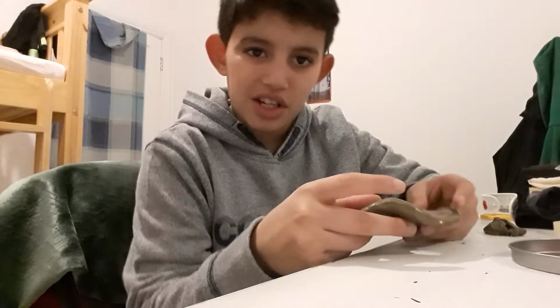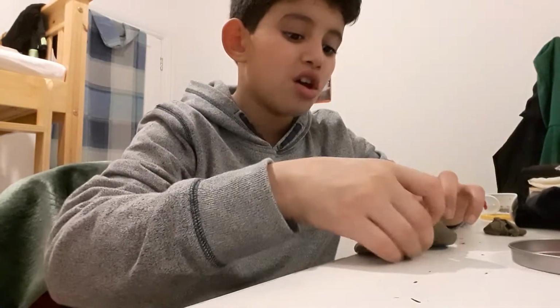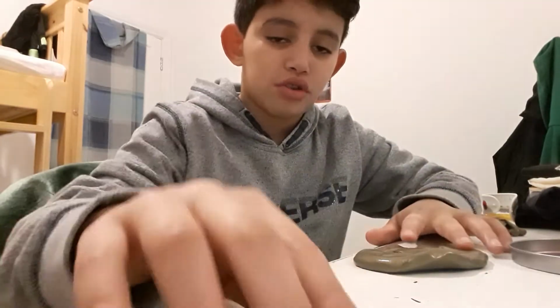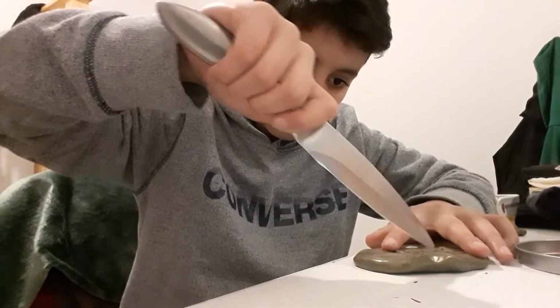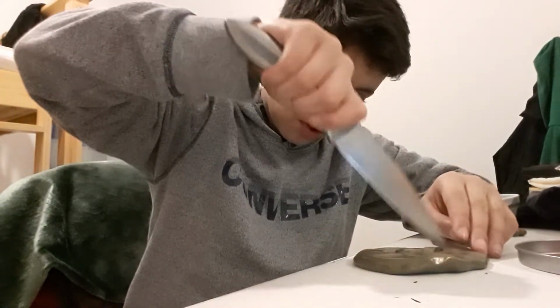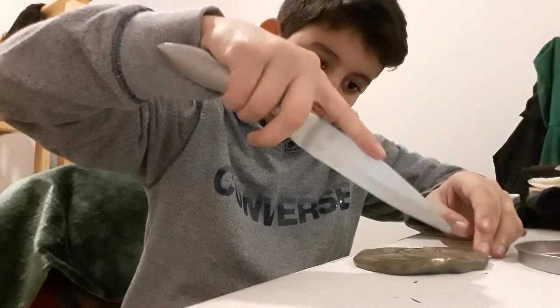I'm going to actually make a donut instead of this because there's no point in doing this. It's just a hole. I'm gonna do the sprinkles by cutting inside. So, just gotta do that, really. Sprinkle the donut.